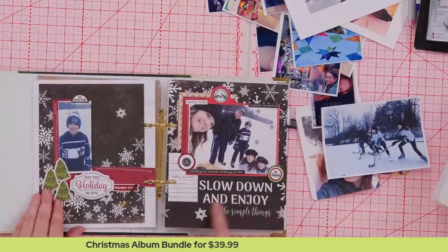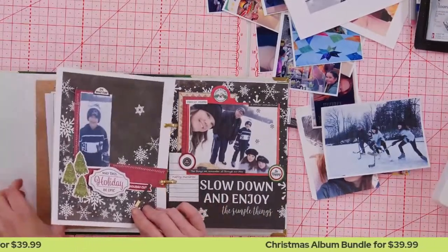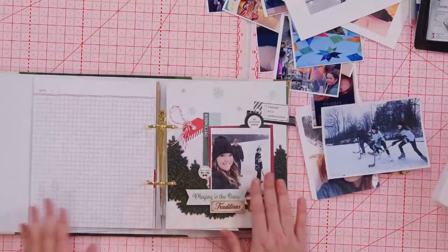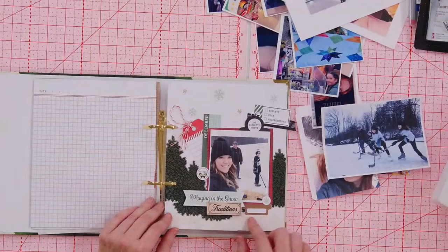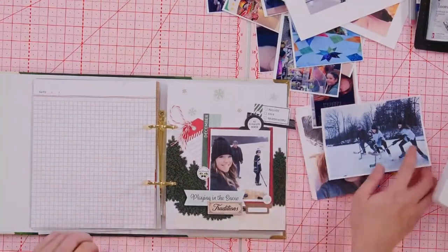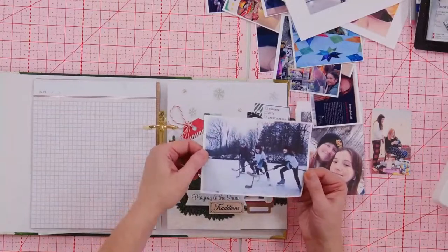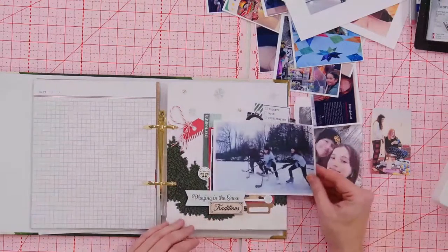I definitely need this reminder always, and if you're not a super skilled scrapbooker, a little album like this is just enough, because it lets you use the collections. And in the bundle, you get all the little pieces of paper to take some regular photos like this that you might have on your phone. I just printed some out, not even on photo paper, though you could if you had a photo printer. I just printed this on regular printer paper because it really does the trick.